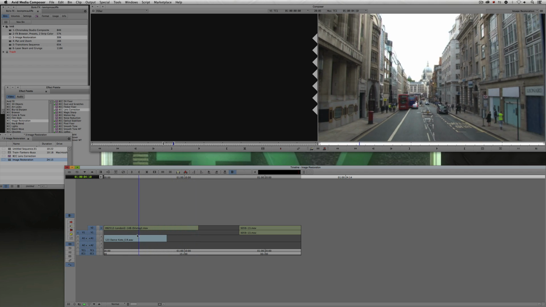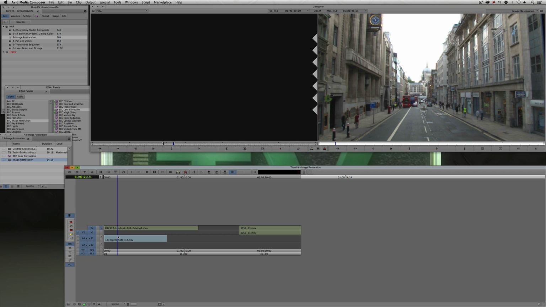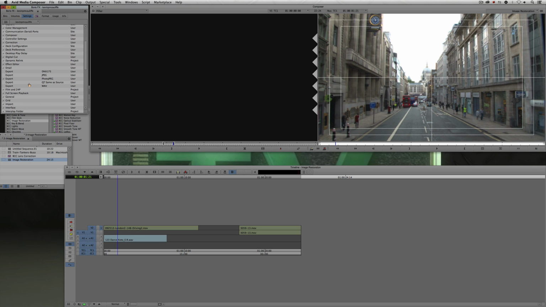Now, believe it or not, to fix this shot, I'm actually going to use my safe titles. So let's call up safe title here. I can just do that right here. The white color is not really helping me too much, so let's come over to our settings. Let's come down to our grid setting. Not the general one, we want the grid one here. There we go. Let's come over to our display and set the white color to be something like, I don't know, green, just so that it stands out.